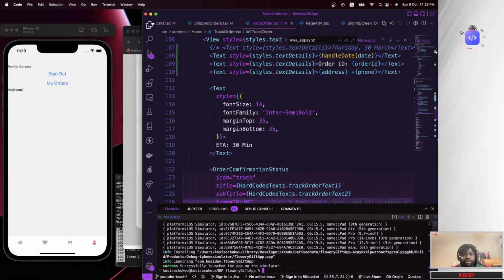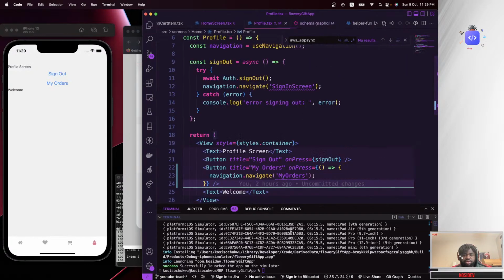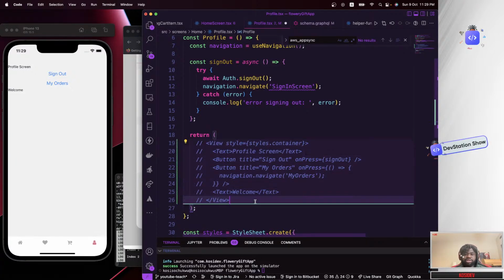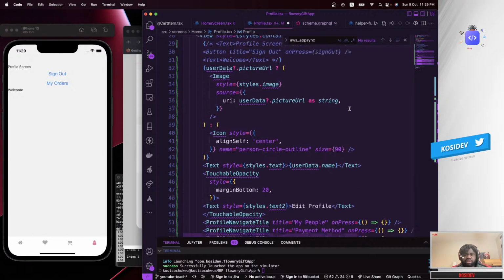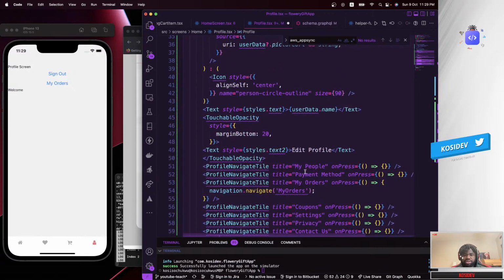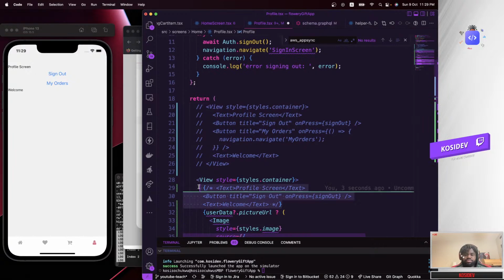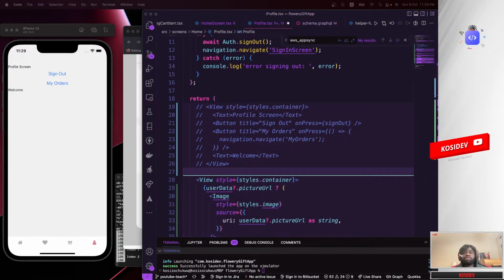So this is our profile screen. I head over to my profile screen. You could decide to just comment this out. Once I've done that, I will just come under here and paste the new code that I wanted to paste in here. Just make some changes, so we need to copy some stuff over.